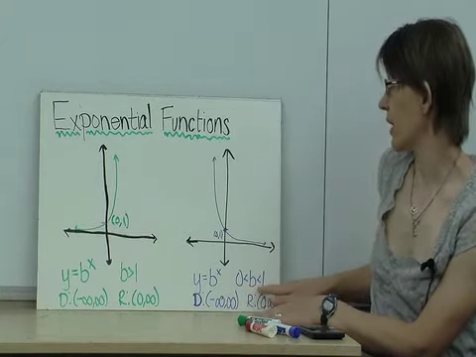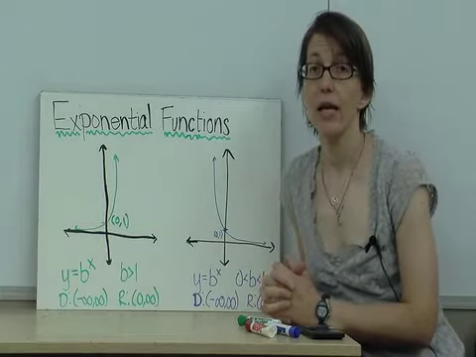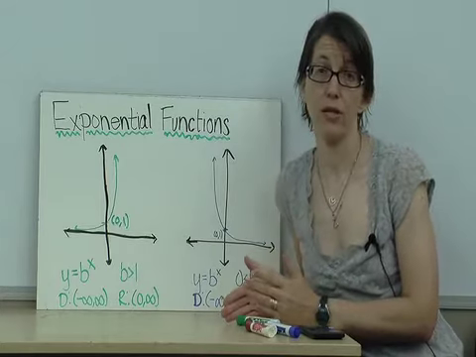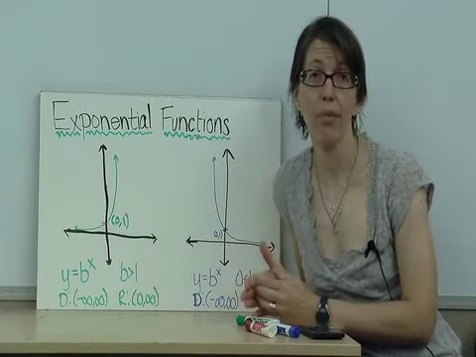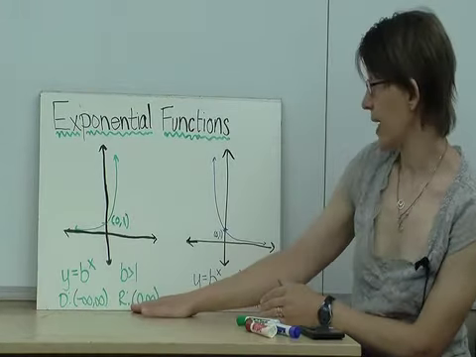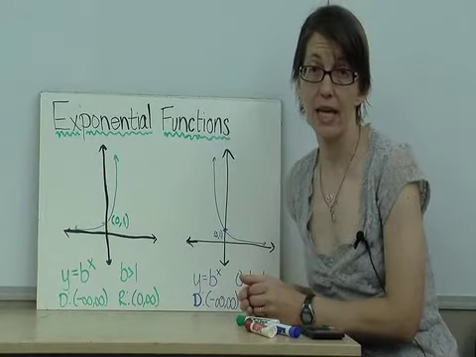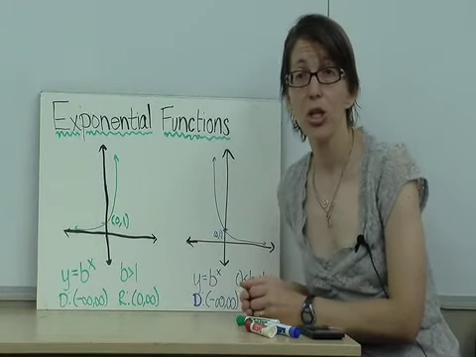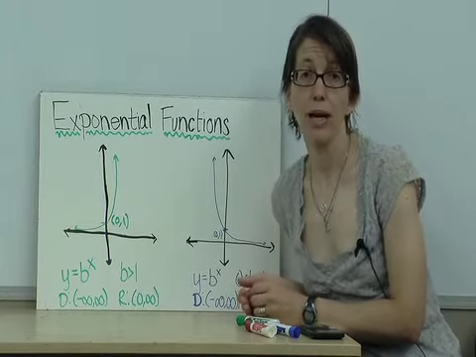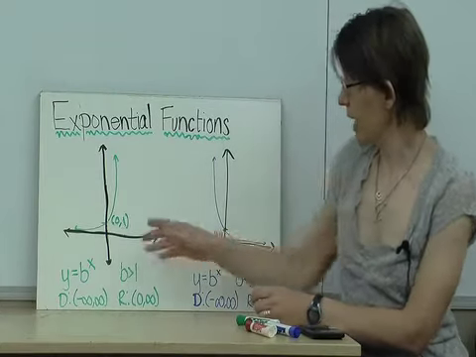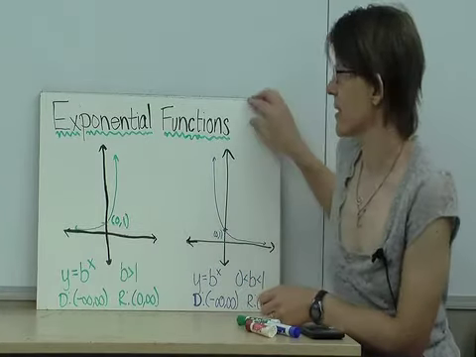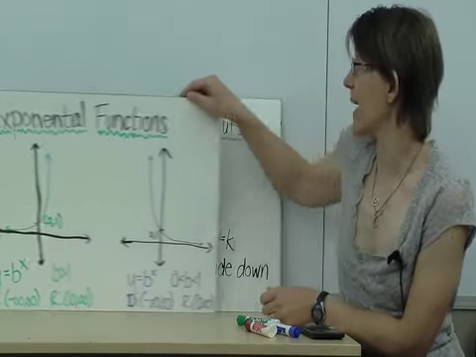The second graph, y equals b to the x, represents the graph when b is in between 0 and 1. I do want to point out, if b is equal to 1, this graph is really boring. It's just a horizontal line because 1 raised to any power is still 1. So b is not going to be equal to 1. You'll note the domain and the range for both graphs are the same because we can raise a number to any power, even if that power is an irrational number or a rational number or a negative number. And you'll notice that these graphs have been reflected in the y-axis. So those are the two types of graphs we're going to be looking at today.